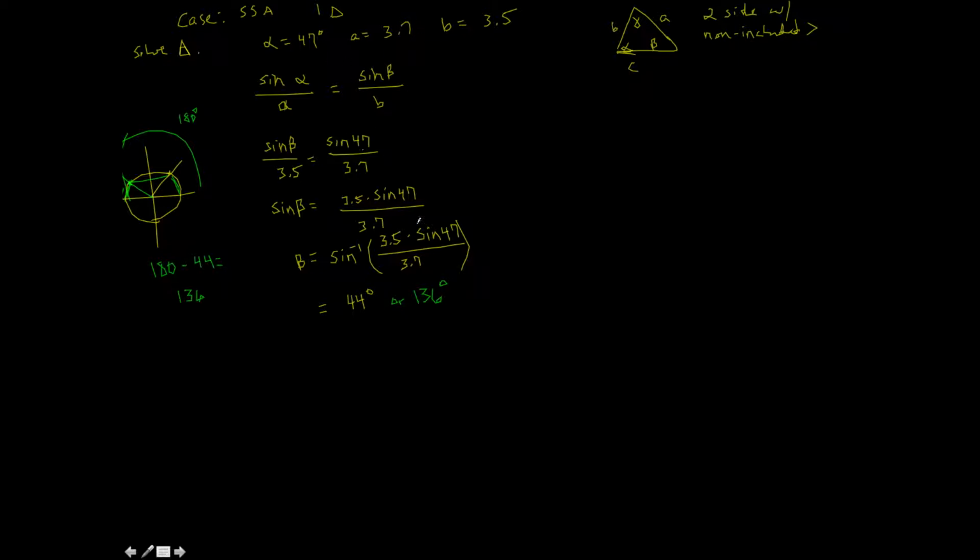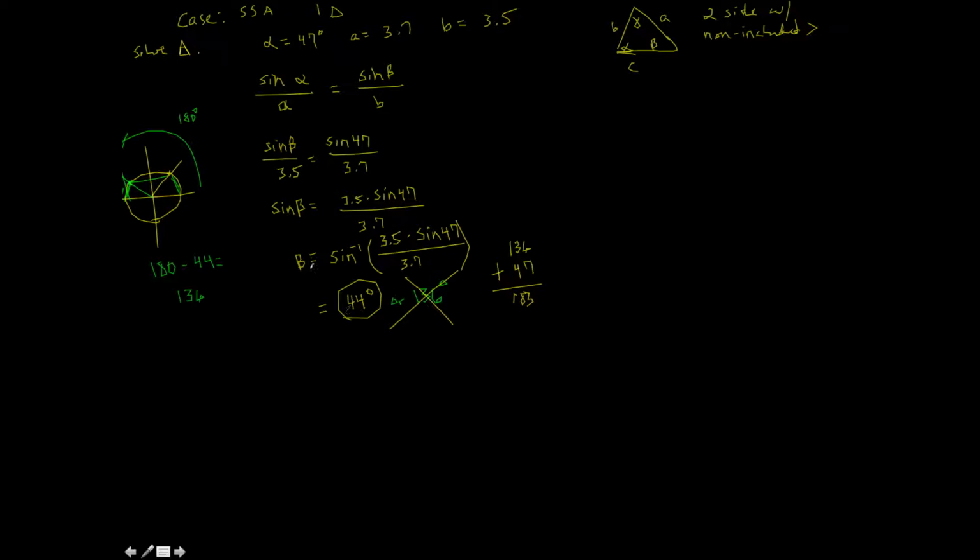Well, 47 and 136. So if I do 136 and 47, what do I get? Well, I get 183. Well, now that's not possible, because a triangle can't be 183 or greater. It can't be that. These are only two angles. So there's another angle to throw in there. So it's going to be probably close to 200. So you can't have a triangle like that. A triangle can only equal 180 degrees. So this particular angle right here that we found does not work. So that's why we only have one triangle, because of this right here.